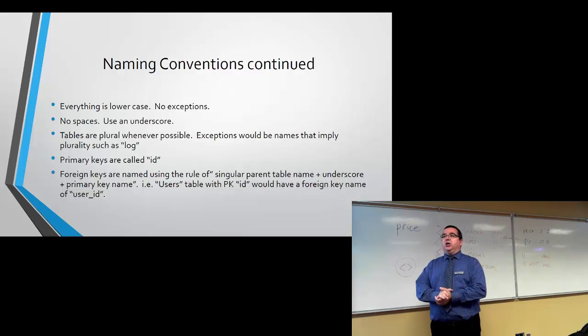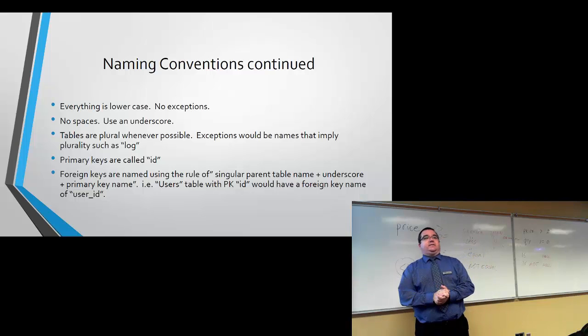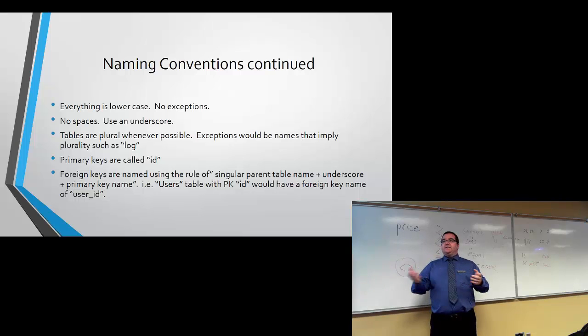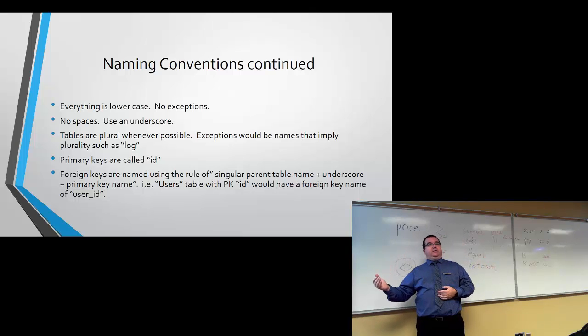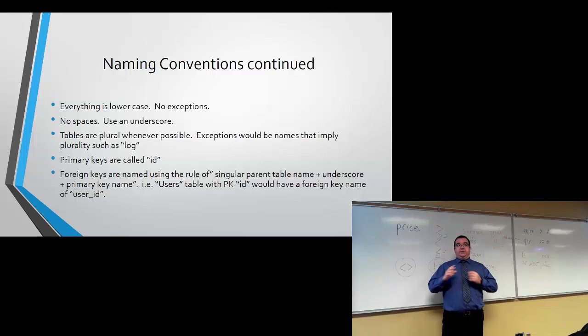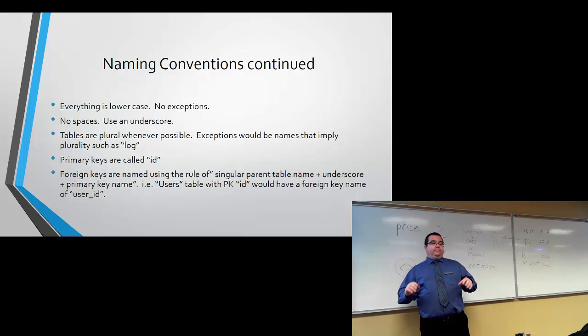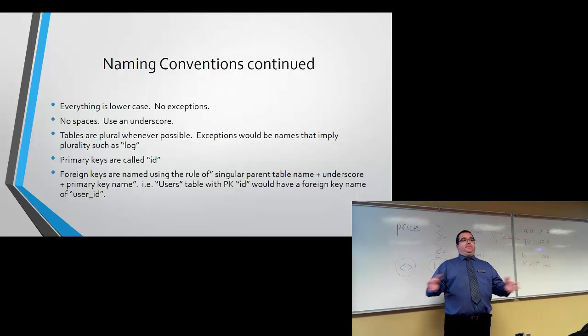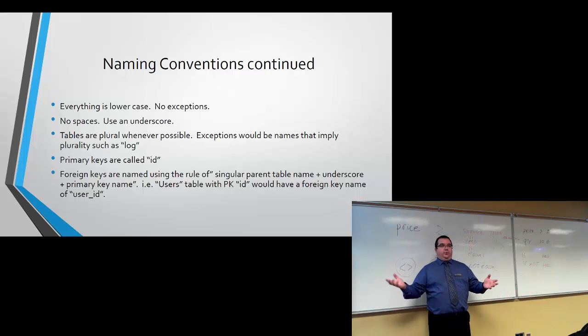All right, here they are. Everything is lowercase, no exceptions. One of the reasons that a few years ago I switched this course to Postgres is that Postgres is anal retentive about its case sensitivity. It doesn't like mixed case object names. Field names, table names, it doesn't like them mixed case, doesn't like them uppercase. It wants everything lowercase. And every database server out there except for Oracle is perfectly happy playing with lowercase. Oracle will accept lowercase, but it makes everything uppercase.